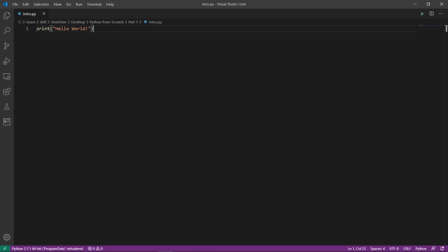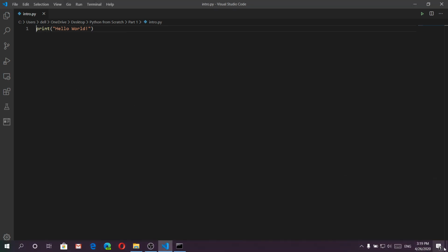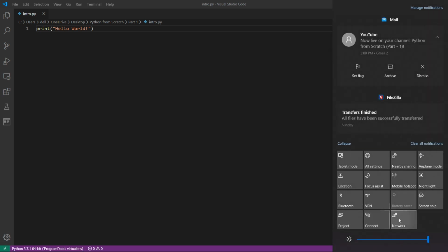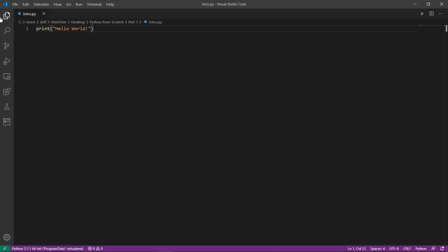We called a print function, which is provided to us by default in a Python script. We passed a string inside the double quotes, which was hello world, and it gets printed on the console.